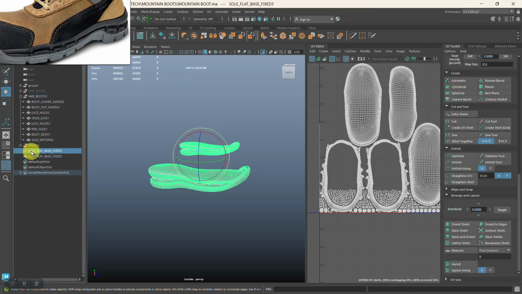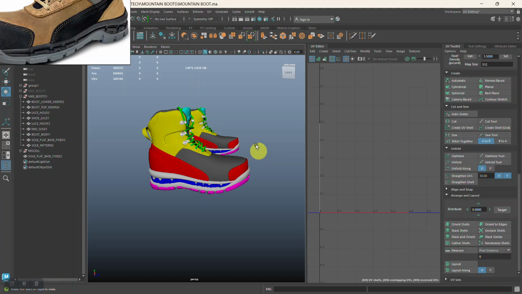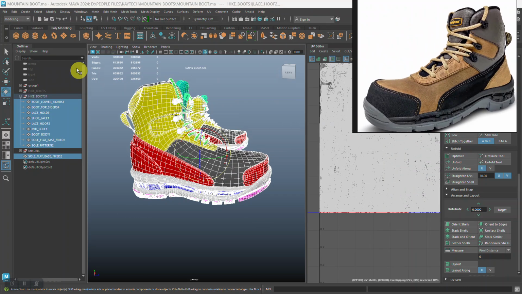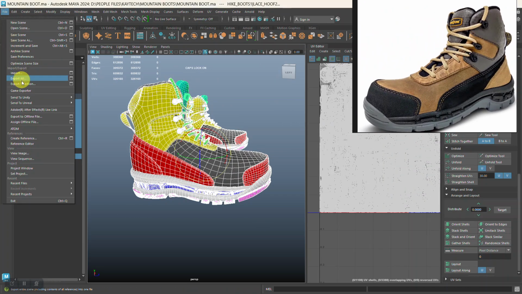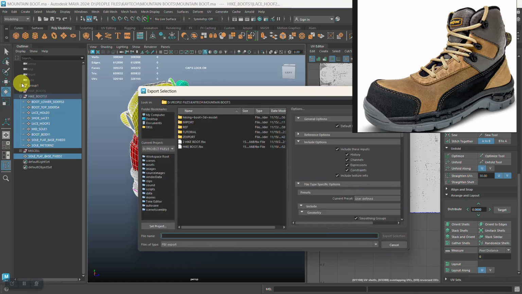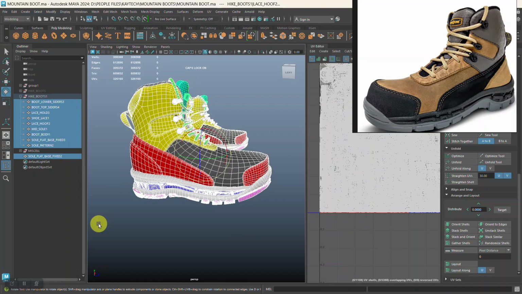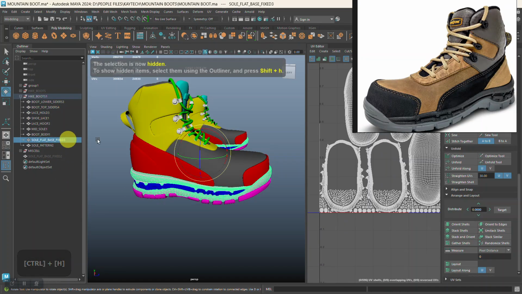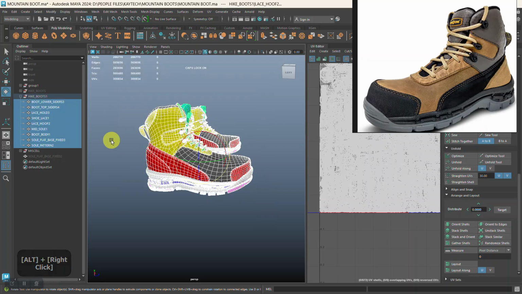It takes up the same material. That is fine. Select all of this again. Go over and then I'll do export selection. No, something else is selected that we don't need. I need to hide this. This is what we need. All right. Export selection. I'm going to put this as 3.